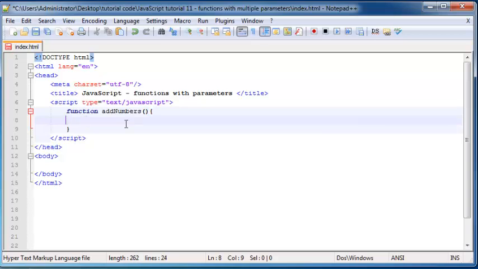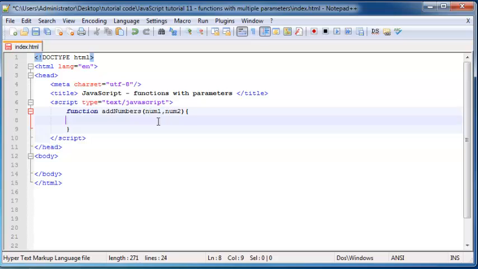And what we can do is, before we worry about anything in here, let's talk about multiple parameters. So the way we give multiple parameters or use multiple parameters in our function is we type the name of our first parameter, which I'm going to call num1 for number 1, and then I separate my different parameters with a comma. So after num1 I can type num2 for number 2, and those will be my two numbers that I add together.